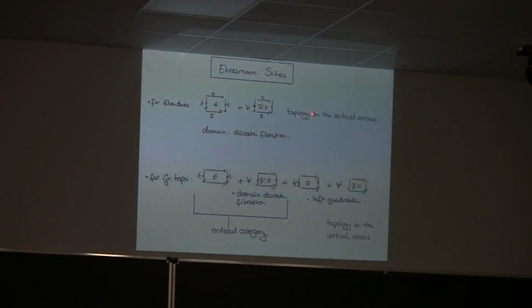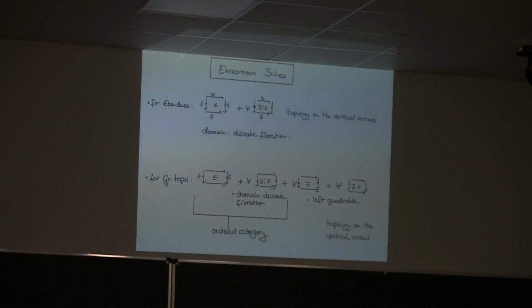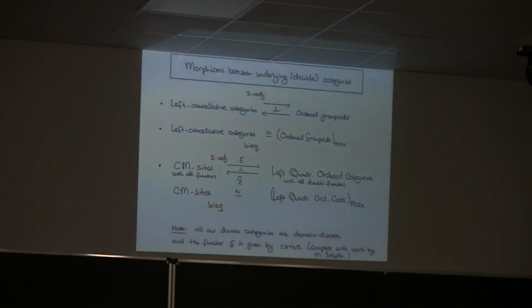And topology in both cases is on the vertical arrows, but there's of course conditions on the topology depending on the horizontal arrows. So the horizontal arrows give conditions on the topology. So the Arizman topology is not exactly the same as a Grothendieck topology. It's a Grothendieck topology spread out over those vertical categories. So that's this way, yes.